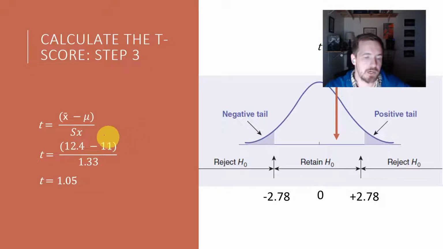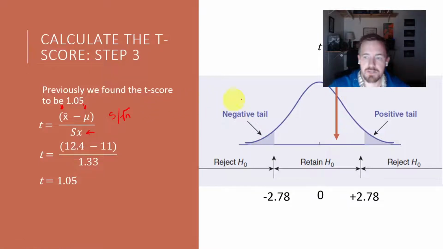So again, we're going to find the test statistic. We popped in our sample mean, our population mean, and now our sampling error. And the sampling error is going to be our standard deviation divided by the square root of n, right? And that's how we get these numbers. That's how we get 1.33. And that's going to give us a t-value of 0.05, which if we think about where that is in our distribution is probably somewhere right around here, which just is not enough to reach that positive 2.78 critical threshold.